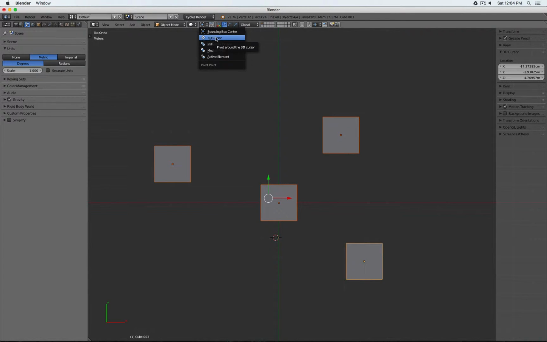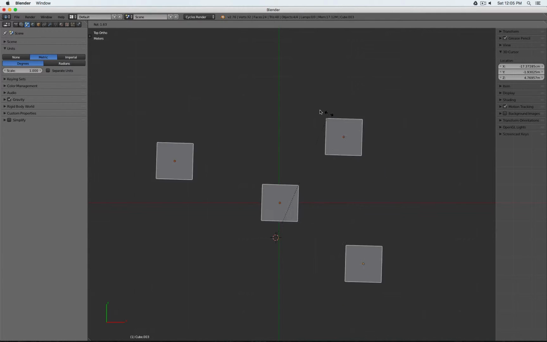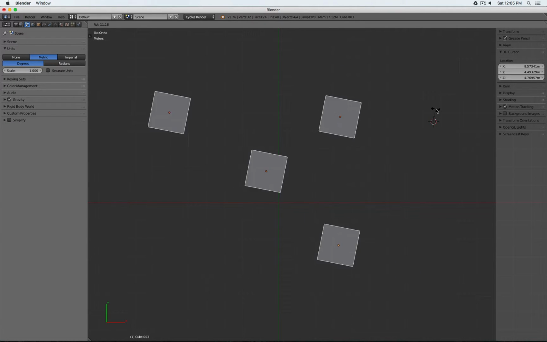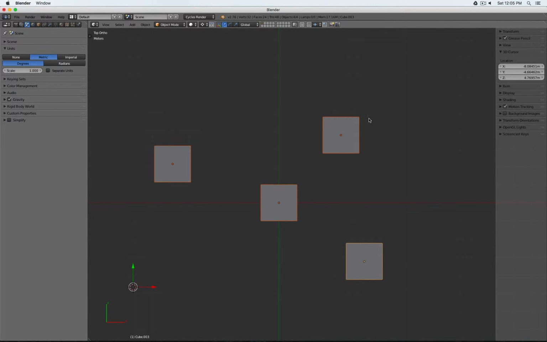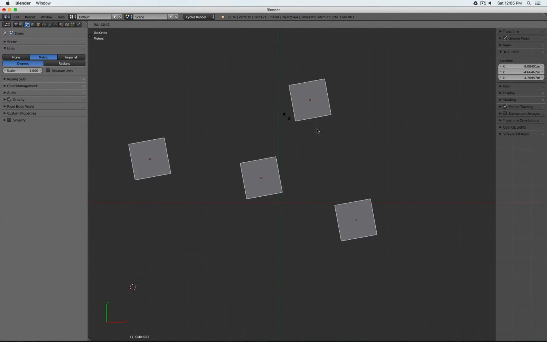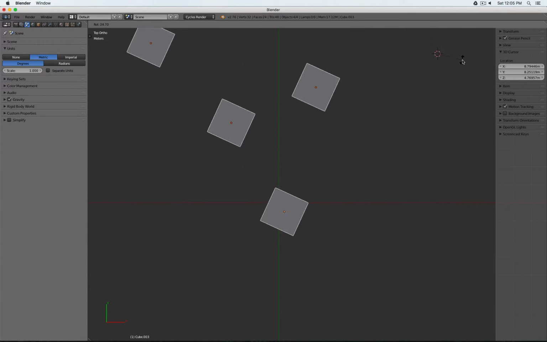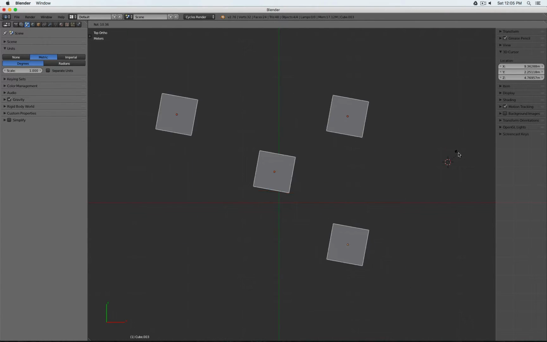If I go to 3D cursor, you see the widget for translation right now moves to where the 3D cursor is. So this way I can, for example, always rotate objects around a position in space which I can quickly specify.